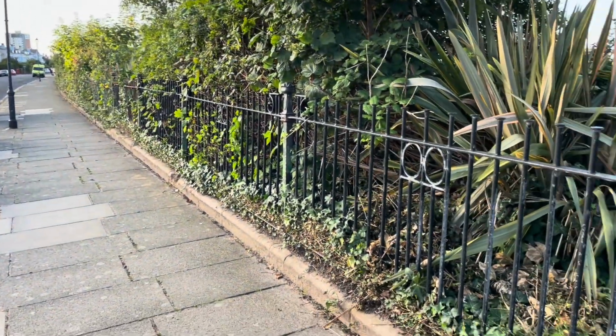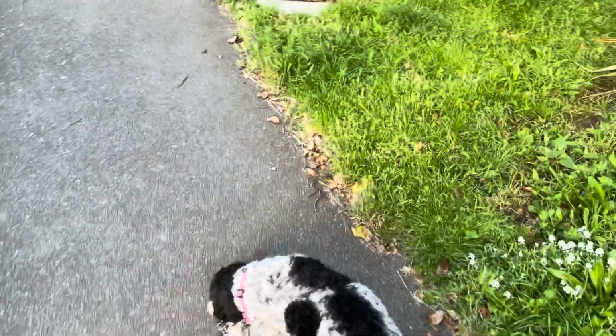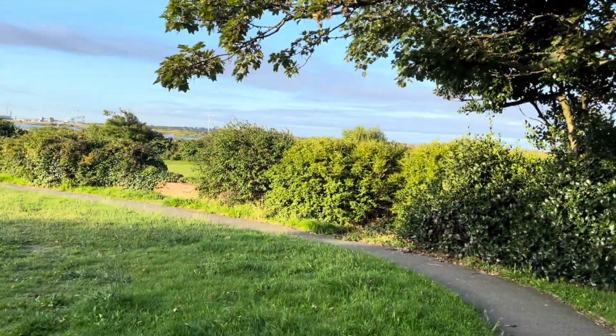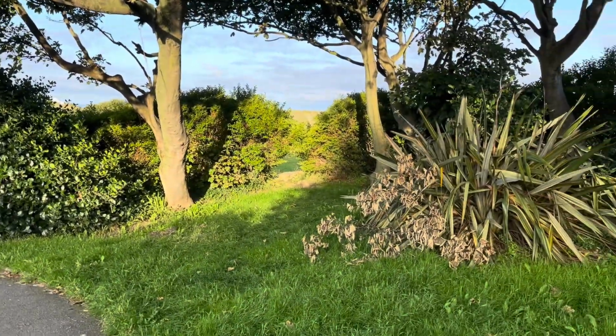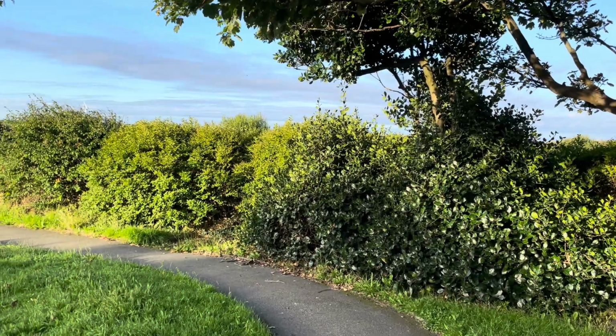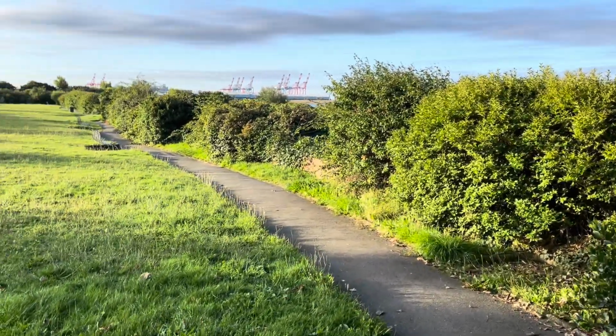Okay, so it's the morning after our first camp. Just taking Eva out for a short morning walk. Look at this. This is what you wake up to when you're camping somewhere like this. We're not too far from the beach whatsoever. It was a very, very quiet night. In terms of sleeping, the street that we stayed on was completely quiet.